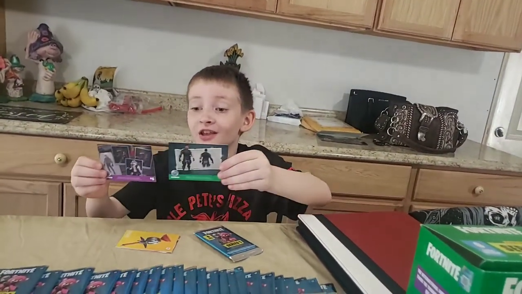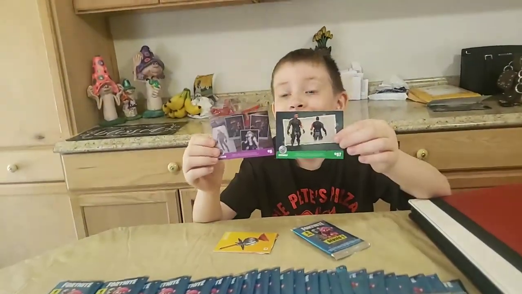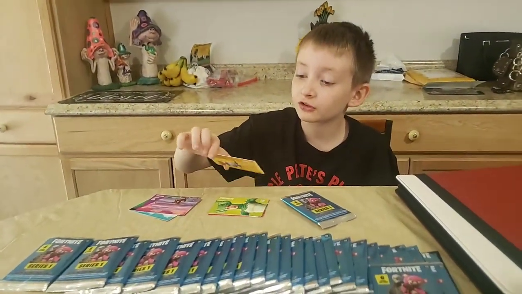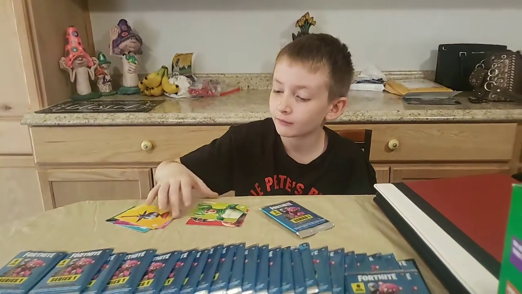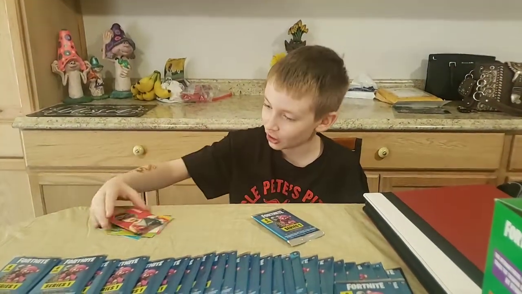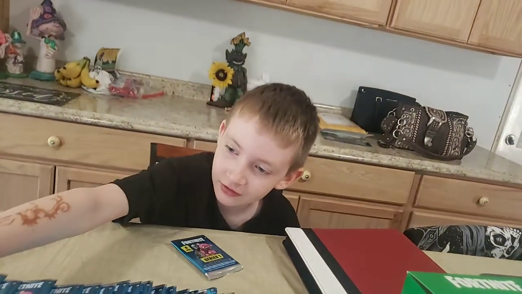Plague purple. We already have him though. We already have plague, so that's one of the sellers or a giveaway. We'll either sell him or give him away. We have prickly controller, but we do not have chopper. Nice.